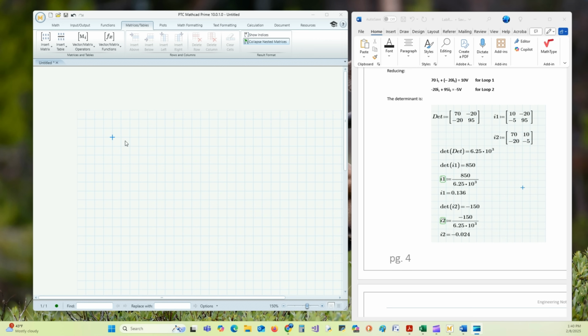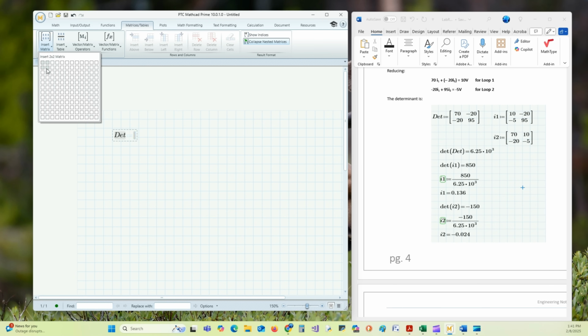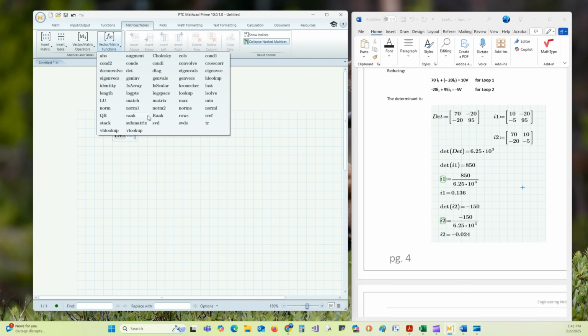So first thing we want to do is create our base determinant. So we click on this, DET, shift colon, come up to the insert matrix, which was, we opened this up and we're on the math tab. We come over to the matrices tables tab. This is like Excel if you want to make a table, and this is the insert a table, same thing. Here's our matrix operators, and then here is our matrix functions that we'll learn as we go along. Today we're just going to use the determinant.